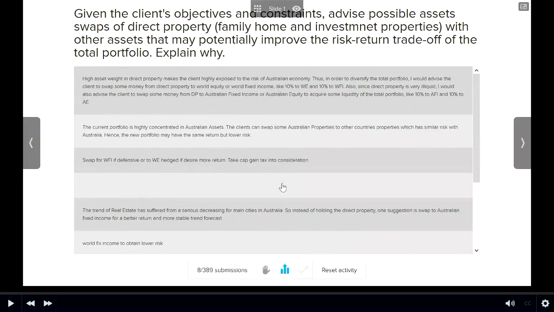Oh, that's it. So no more responses. It's a shame that the inflation-linked bond response is gone. It's a very typical thing that you write in the assignment and in the exam.